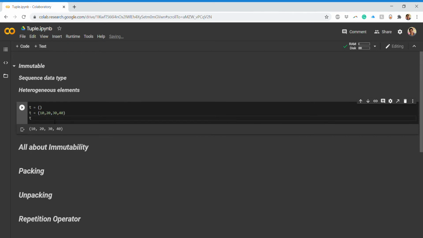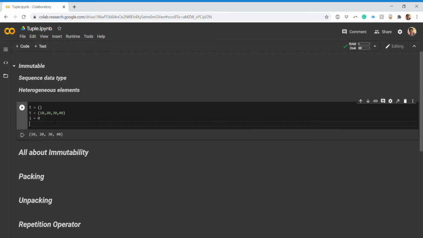Now I want to print the elements out of this. There are two ways by which you can do this. We have learned about the loop control or iterative control like while and for loop. With the help of that control structure, we'll be iterating over these elements. First let us see how we can do it with a while loop. For that we want a variable. So we keep i is equal to 0, and then we write the keyword while. Now I want to print until the last element.